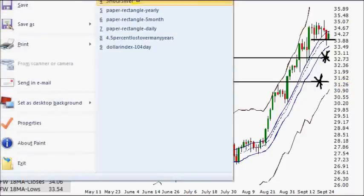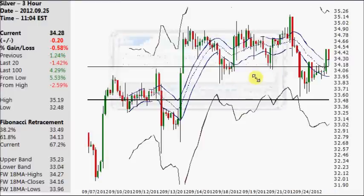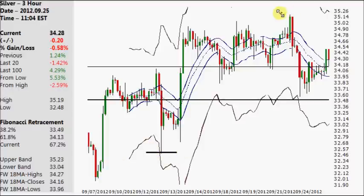We'll take a look at this on the three-hour time frame to get a better idea. The big significant levels — I originally had point A to point B but I'm going to use a different one instead. Price has been holding up okay above this significant level, basically the 61.8% Fibonacci retracement.